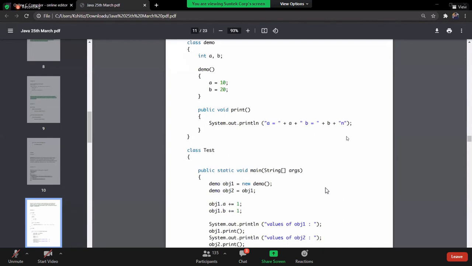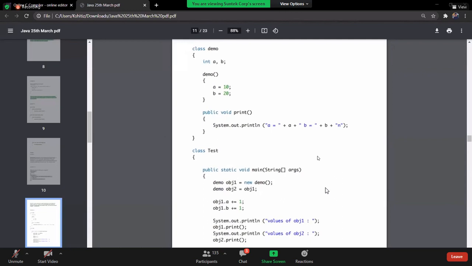Okay, A11, B21, A11, B21. Okay, good. The new keyword is not there. Okay, but we have already defined it for the object. Okay, maybe we'll discuss.